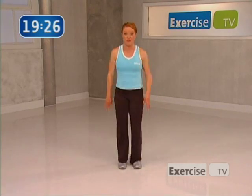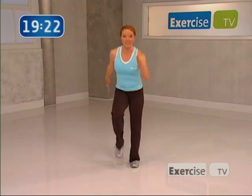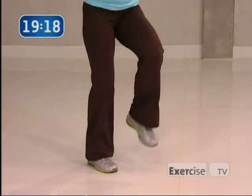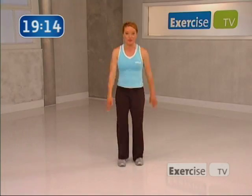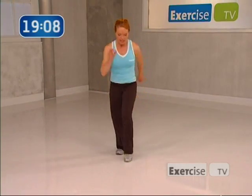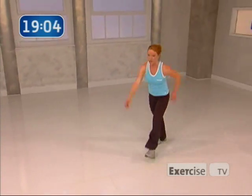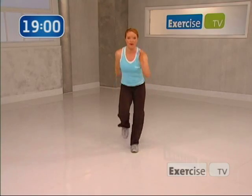Right here, keep marching. In four, three — give me a three and a tap. We go: one, two, three and tap. Kind of over exaggerate it right there. Pull it back with your arm. One, two, three. Now travel your tap front to back. One, two, three and tap. Bring it back. Now just changing directions wakes the body up. One, two, three and tap. One more right here, up and back.